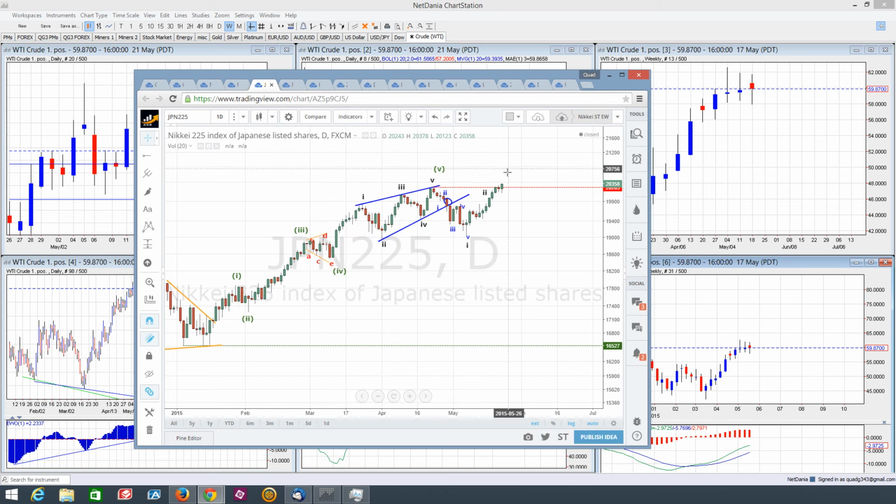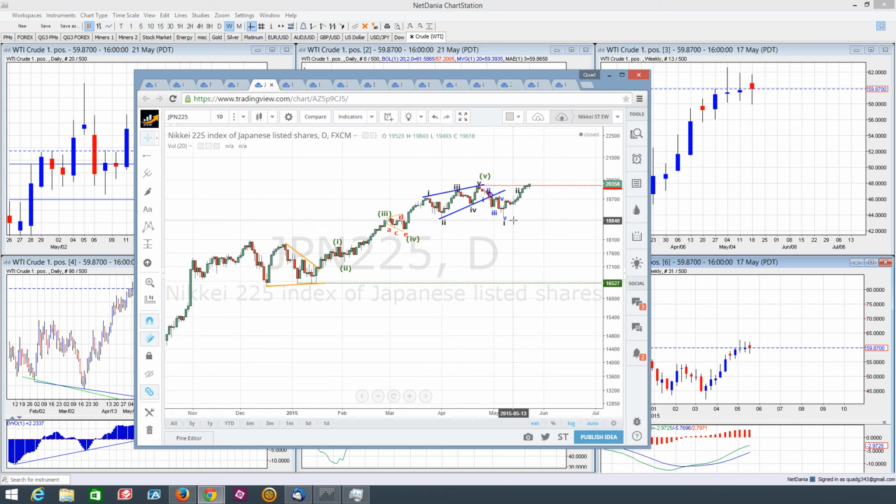All right, Pythagoras had a question about the Nikkei, and the Nikkei is a mess right now. It had this really nice impulsive drive to the upside, with a nice ending diagonal pattern to it. For wave 5, it looked like we got an initial impulse to the downside. I was expecting a 3-wave correction into wave 2, but then we break above the previous 5 of 5, the way I had it counted. So where could this be heading, Elliott wave wise count?